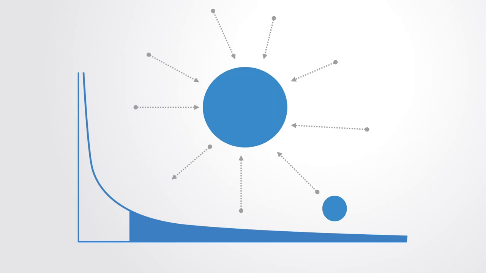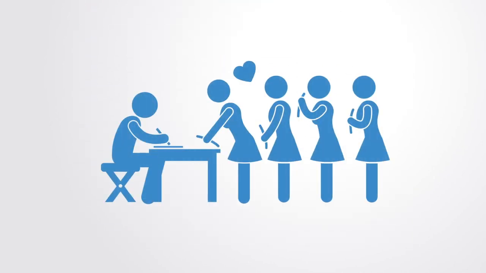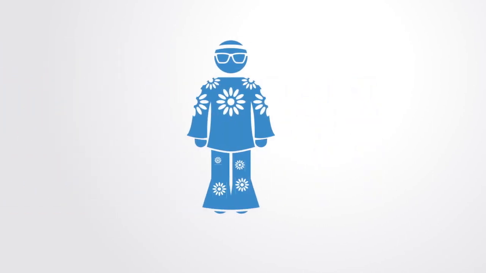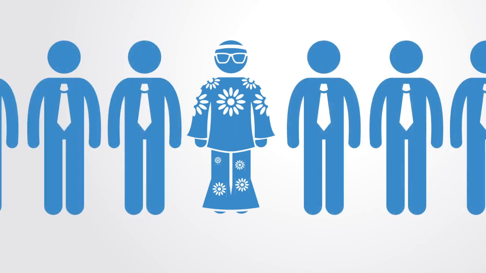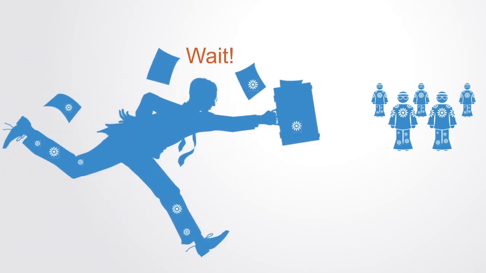This typically happens when it becomes easier the more people that have already chosen it, and when people make their choice of connections based on ease of access rather than quality. For example, we might think about some man choosing to wear pink trousers with flowery patterns on them. When no one else is doing this, it would not be an easy option for clothing as people might laugh at him. But if pink flowery trousers suddenly became a fashion and lots of people were wearing them, it would be easier and people would wear them just to be fashionable like others. Thus we get the bandwagon effect where people are simply adopting something because everyone else is.